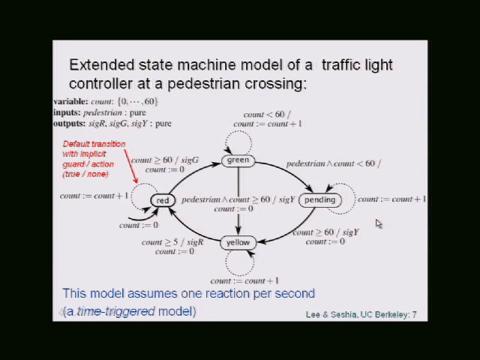But if, let's say, 30 seconds have elapsed and a pedestrian comes up, you have to remember that a pedestrian was there. If pedestrian is a pure signal, the instant you get that the pure signal is present, you want to remember it because it might just go away. Think of it as the pedestrian pressing the button to indicate that they're present. That button is just an impulse which says it's present or absent. The pedestrian might not keep holding it or pressing it all the time, so you have to remember that. Okay. Other questions?